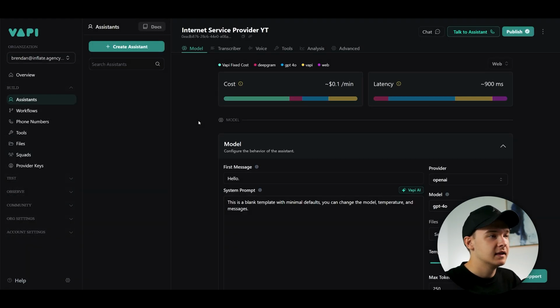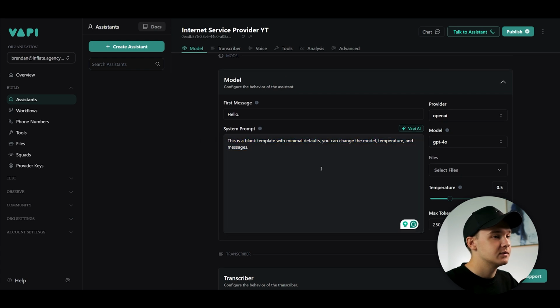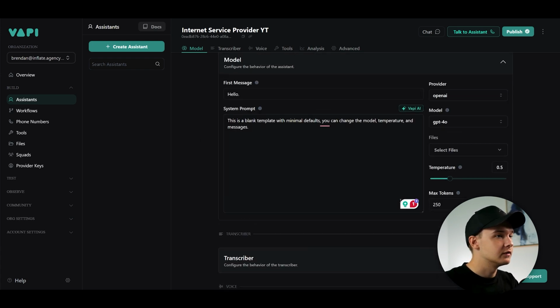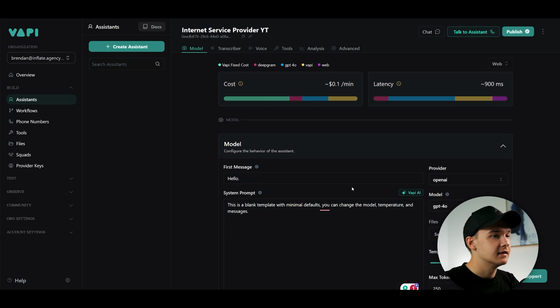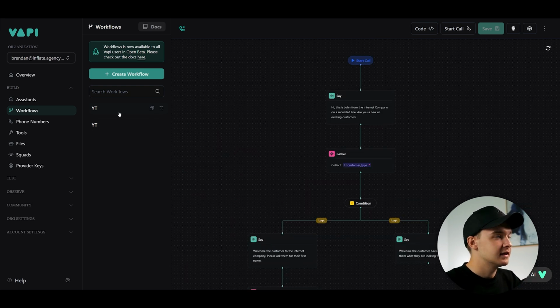Once we've gone ahead and done that, we're going to land on this page right here, which is the standardized Vapi assistant builder. This is where we're going to be using your system prompts, doing all of your basic stuff here. And they've got all of the Vapi traditional settings here as well. Now, what we're going to do differently this time, as opposed to just building out our agent here, is go to the left-hand side of our screen where we've got the workflows tab. We're going to click into here, and this is going to open up a whole host of new options for creating with Vapi workflows.